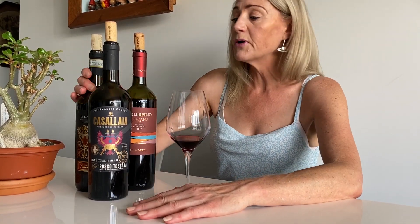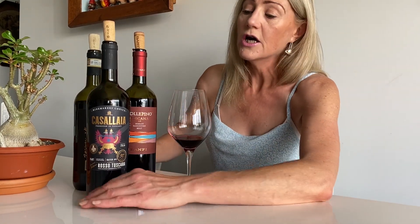With respect to IGTs, this was a classification established in 1992, in rebellion to your typical Chianti style, and I have to say this highlights the absolute difference. You're having a more new world, international style — certainly no white grapes would be involved — and you're getting round, generous fruit from those other varieties. Whereas the Chianti we're tasting was so much more linear, with typical Italian characteristics.